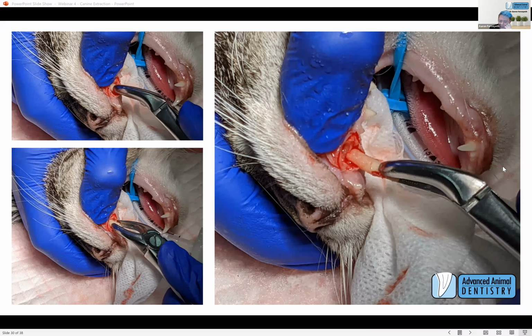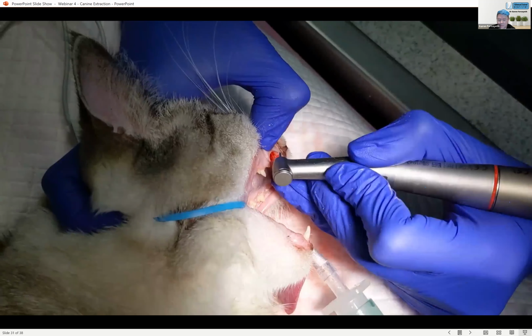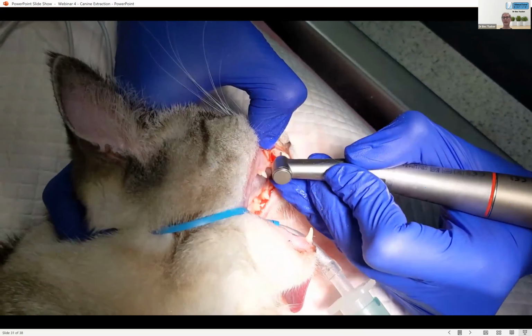We use lignocaine for our nerve blocks. That's the agent we use for this cat and for the dog previously. If this was the sole, so we're working in this arcade, both Beck and I tend to use caudal maxillary blocks. You could use an infraorbital block on this cat for this tooth. That should be actually quite an effective block for this area. But both of us generally solely use, I pretty much just use caudal maxillary. I find it easy to place.